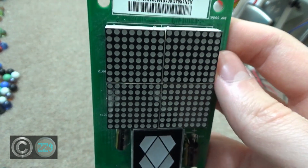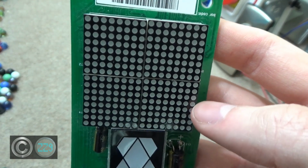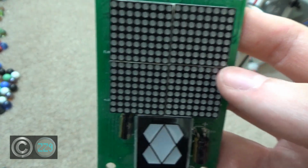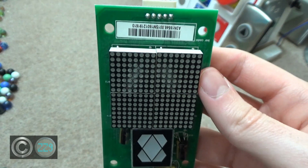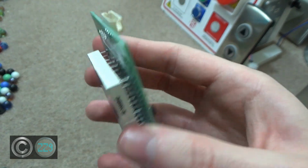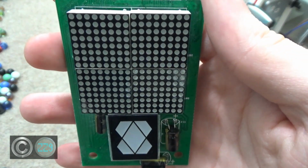I find that quite weird, because usually Kone numbers are 7 by 11 in terms of width and height. So why would they have a 16 by 16? That doesn't quite make sense. But it's Kone. Who knows, unless someone asks, there's no way of knowing. If someone knows, why not let me know? And there is a Kone floor indicator circuit board with a directional indicator, so I'm assuming it's internal.